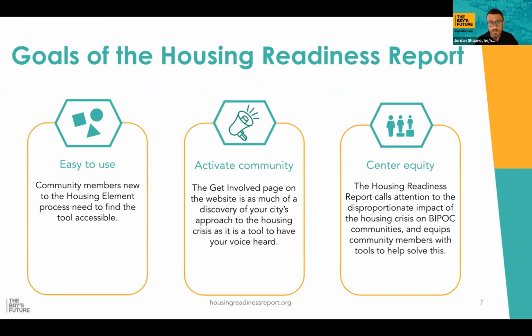So we put together some goals as we were launching this tool several months ago, and we brought together a lot of stakeholders, who helped us develop the tool. So we performed extensive outreach in the design process for the tool, reaching out to all of our Partnership for the Bay's Future government and community partners, as well as the fellows who are embedded in governments as part of that program. We also connected with a bunch of trusted thought leaders in housing, such as Nonprofit Housing, Enterprise, Spur, All Home, and PolicyLink. And these groups all played an essential role in the design and function of the tool and ensured that it was achieving our goal of advancing housing justice through an equitable lens.